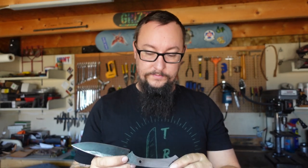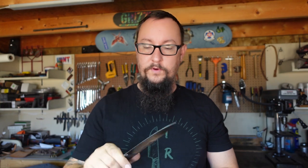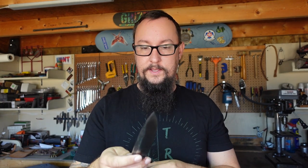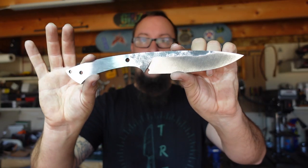We're going to do some awesome scales on there. It's going to be nice stabilized burl woods. And I think y'all are going to really like the overall package whenever I get it done. But what do you think about where we're at right now?